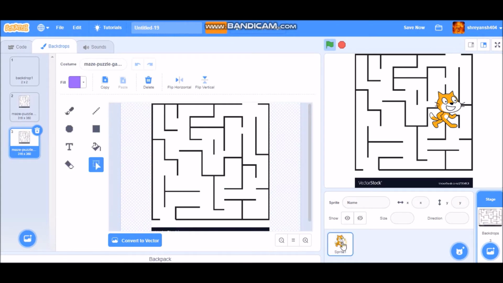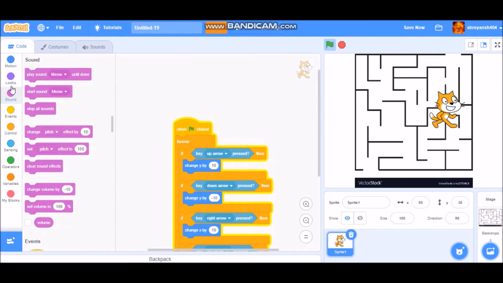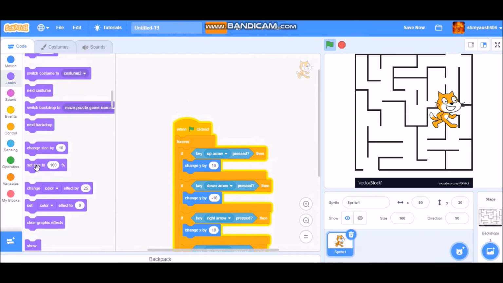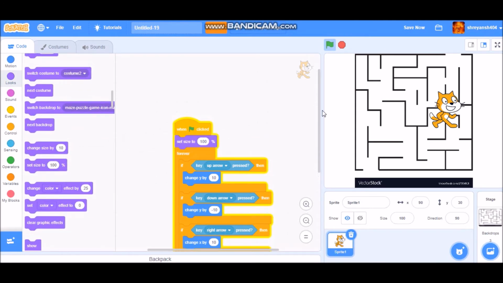Now when it's there, go to looks and first do set size to, because the cat is too big right now, and you will put this under the green flag clicked, and you can change the size to anything you like, but it should be small.